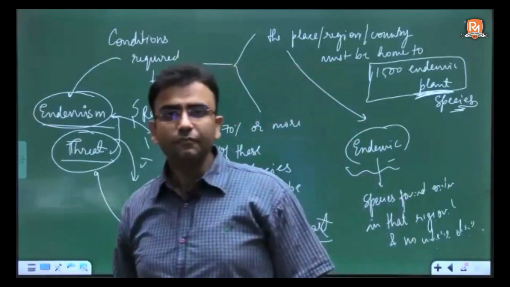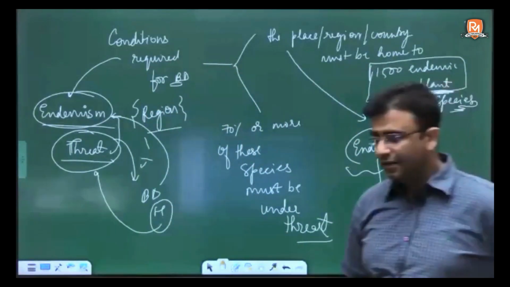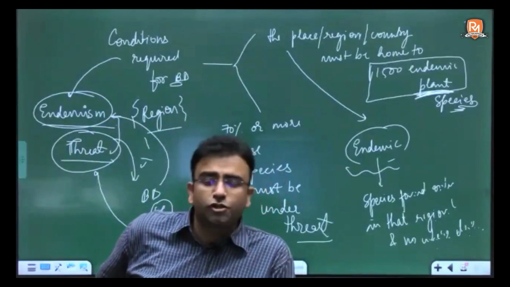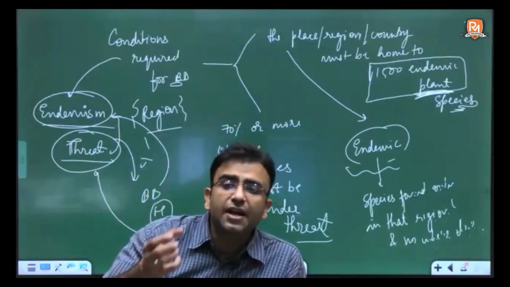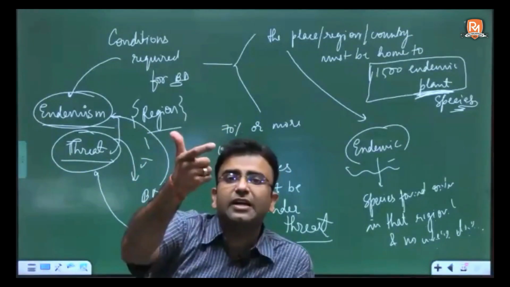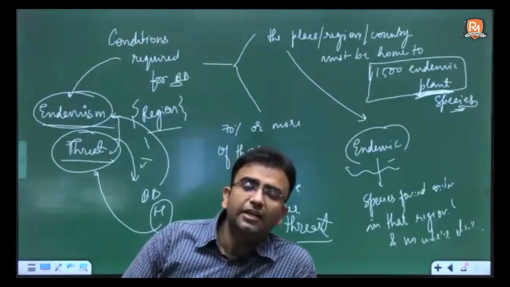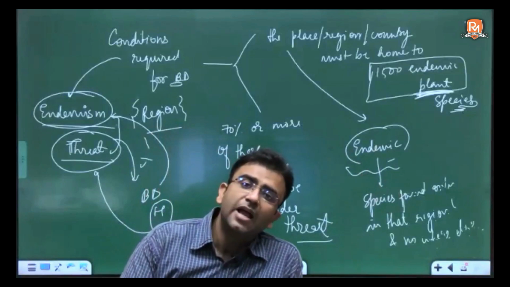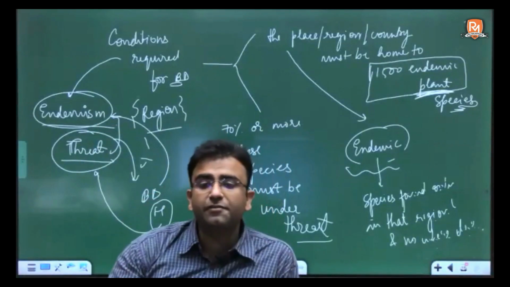Right? Correct. So this is the concept of biodiversity hotspot that was introduced in 1989 by the paper published by Norman Myers. And this concept talked about protection of biodiversity hotspots, which was adopted by Conservation International. So biodiversity hotspot has two significant terms, biodiversity and hotspot. Biodiversity is shown by endemism. That is, this region should have at least 1500 endemic plant species, and 70% of them should be already under threat. Only then will that region be known as a biodiversity hotspot.